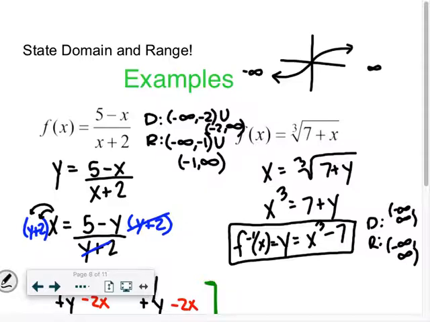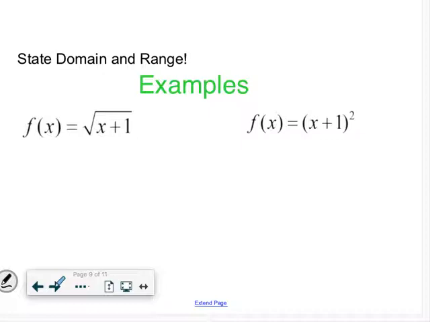Okay, let's do another one. This one's like number 3 on the 1.9 preview assignment, the square root of x plus 1. Okay, I'm going to sketch my graph using my transformations. So that's a square root graph, and it's moved left 1. Okay, so I can imagine what that graph looks like. I'm going to go left 1, plot a point, square root, looks something like that. Does it pass the horizontal line test? Yes, it does. Inverse. Switch x and y.